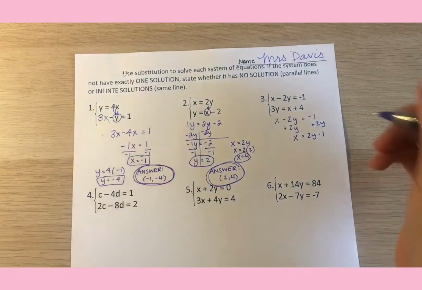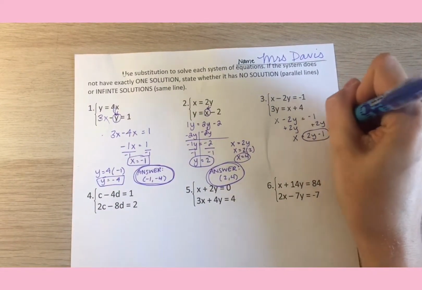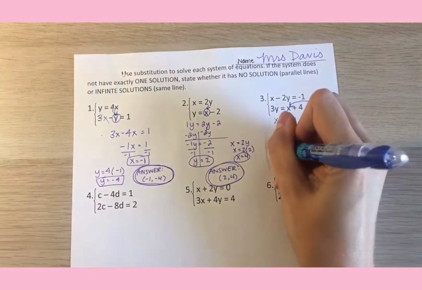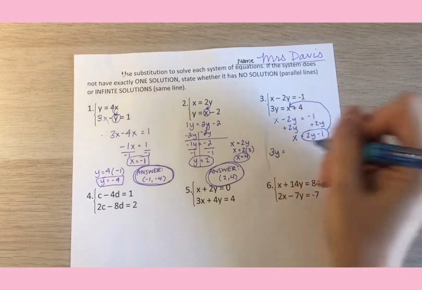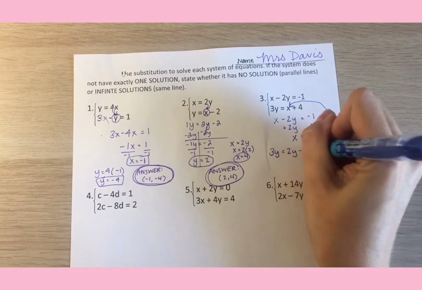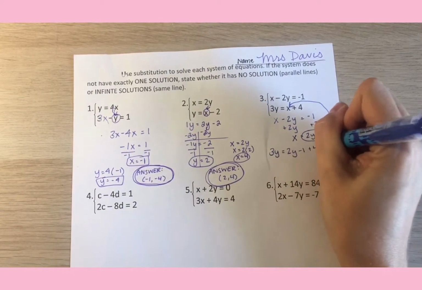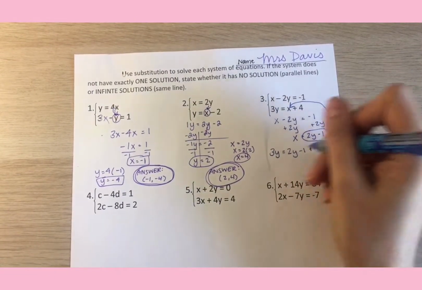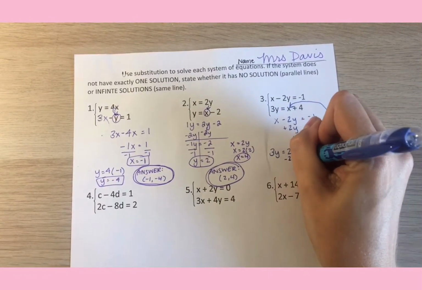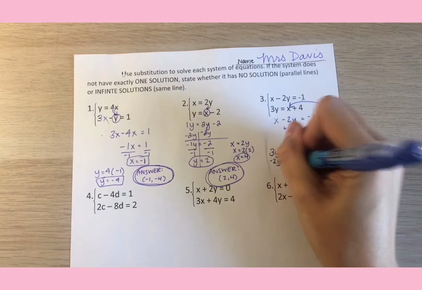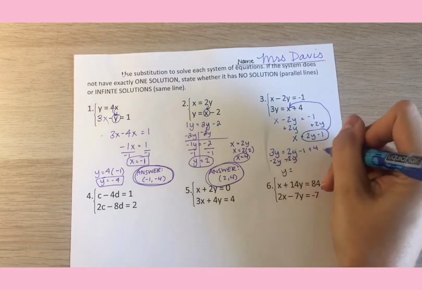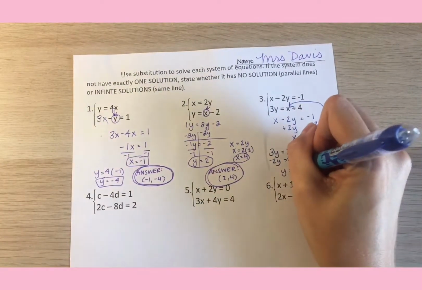At this point, I can substitute into x in the second equation. So now I will have 3y equals 2y minus 1 plus 4. So here I'm going to move my 2y over and combine like terms. It's all going to happen pretty quickly in one step. So that will be gone. I'll be left with y on this side, and -1 plus 4 on this side is 3.